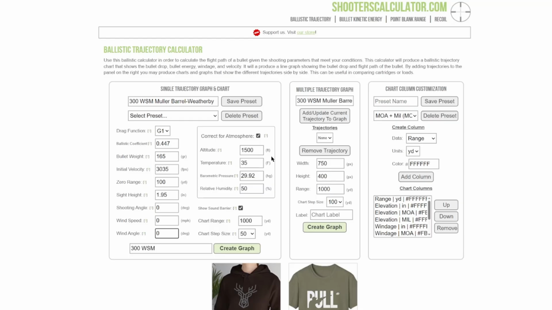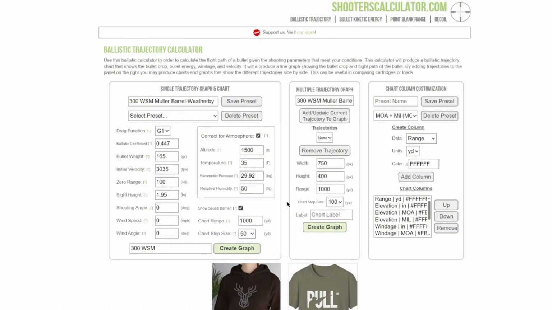The other thing I like to do, if you're going on a hunt, I would definitely do correct for atmosphere. My altitude's roughly this. When I deer hunt, it's roughly 35 degrees or colder, sometimes a little warmer, but generally colder. Barometric pressure is always around 28 to 30 inches. I don't think that's too big of a concern, and 50% relative humidity. But if you're going hunting out west or something, I would definitely consider adjusting that, or getting it close, at least within a couple hundred feet or a few hundred feet. I know elevations change as you're hunting, but if you're used to hunting at 1,000 to 1,500 feet and you're going up in the mountains and it's 5, 6, 7,000, probably has a little bit of difference. I would definitely consider changing that.